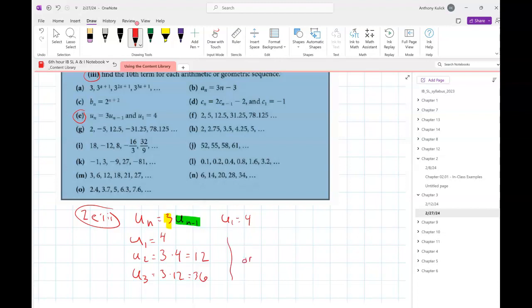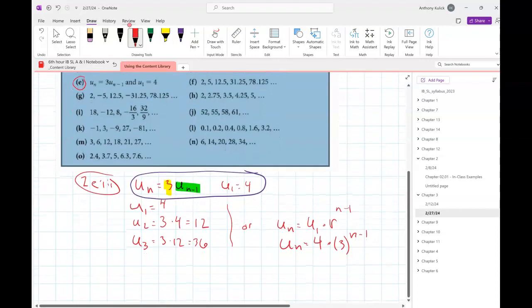Alternatively, we could take this recursive definition that we're given and turn it into an explicit definition. So remember that's our explicit formula for a geometric sequence. And I'm given the first term. I don't know why I wrote an A there. That should be a U. Come on, pencil. There you go. So that'd be 4 times 3, which is my r, to the n minus 1, which will probably be more convenient.